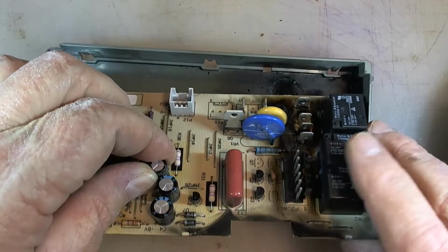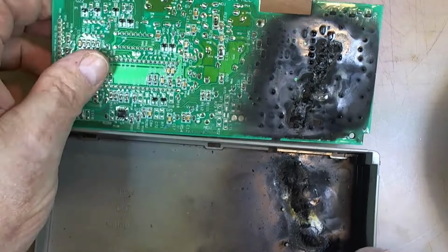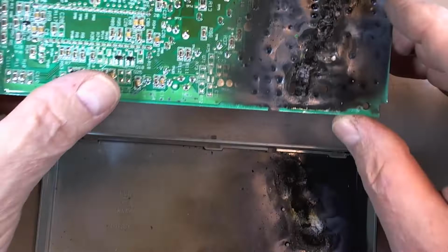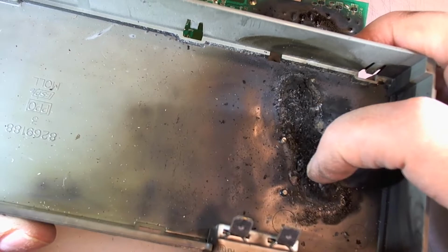So I took it out of this little box here and that is bad. I don't know if you get a close up here of this, but that surface is totally destroyed there. In fact, I'm going to say that caught on fire right there. And here's the inside of the box. You can see that it is completely destroyed and it's made this plastic kind of crispy. See what I'm doing there?